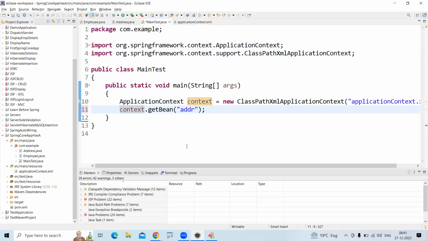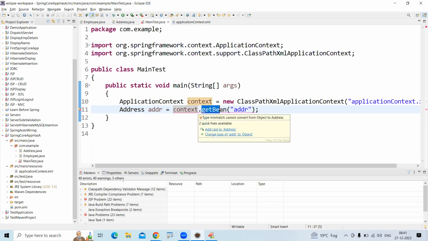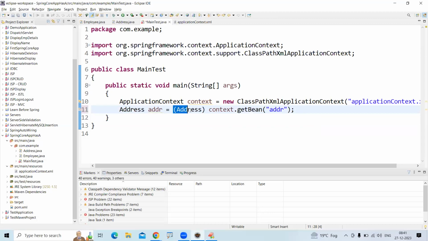Here you are collecting into that Address. But one point we already know: getBean always returns object type, and that object you need to convert into Address. Add cast to Address, simple. Just click on this and automatically it will be cast. It is called downcasting.